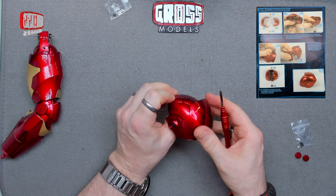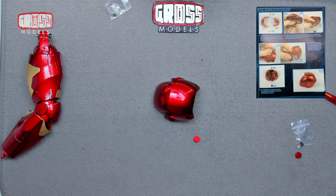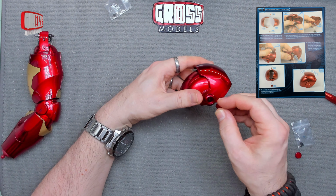If I need to loosen it, I probably will never be able to because I'm now going to pop these over the top. Does it say which way? It just says to hide the screw heads. I can't quite make out. On that one, it's pointing sort of downwards. So let's make it point sort of downwards.